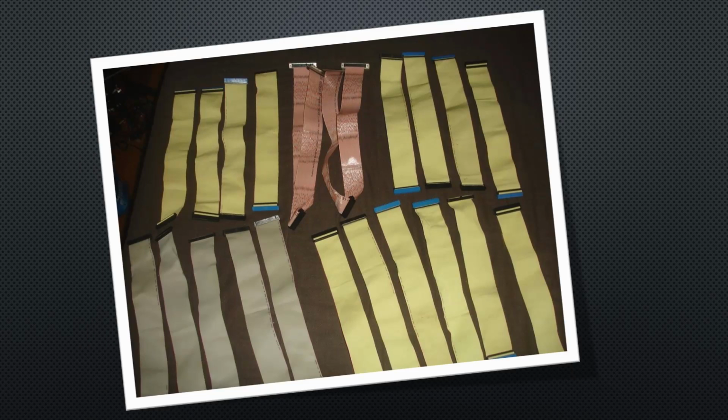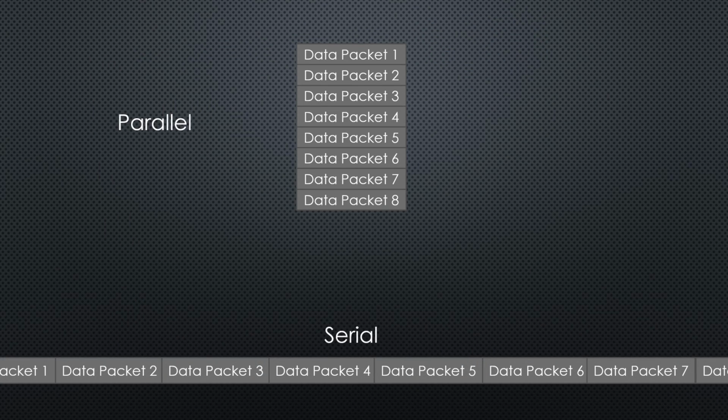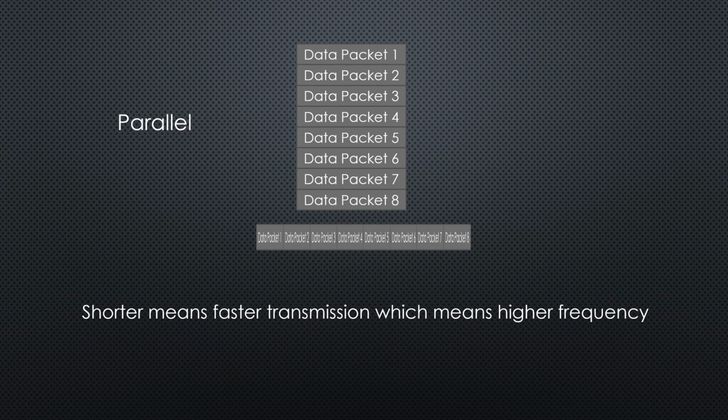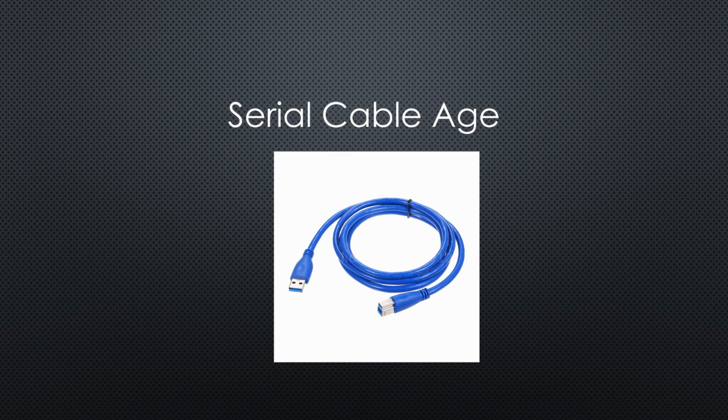Why that? Because in the 1980s, everything was still parallel. Serial connections were sporadic. Why? Because parallel connections are much easier to implement. They can be much slower than serial connections with the same capacity. If we want to replace an 8-bit parallel bus with a serial connection, it has to run at least 8 times faster than the parallel bus. This is why you could call the 1980s and 90s the ribbon cable age. Now we are in the serial cable age.